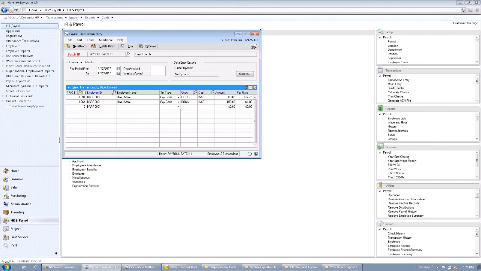There's 2 products: negative payroll transactions and negative deductions. 2 separate products. I'm going to show you those today so that you can see how easy you can make this on yourselves. Adam Bar, pay code, vacation. Let's just assume that that was not entered correctly, so we're going to back that back out. And all I'm going to do here on my keyboard is go to minus 8 hours. Okay, it's part of a regular payroll batch. That's all I need to do with it. Pretty simple. It doesn't get much easier than that.